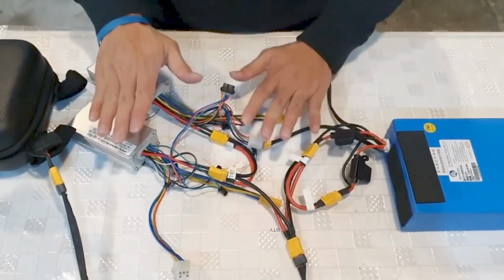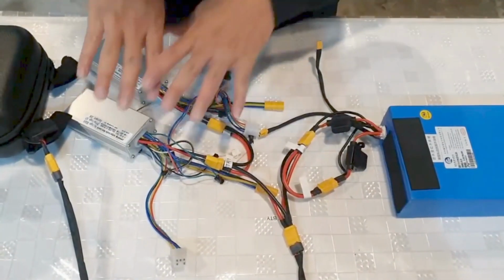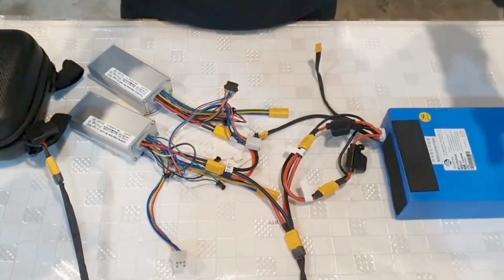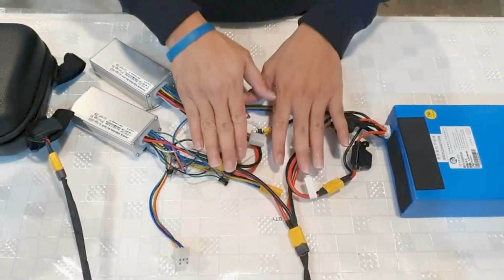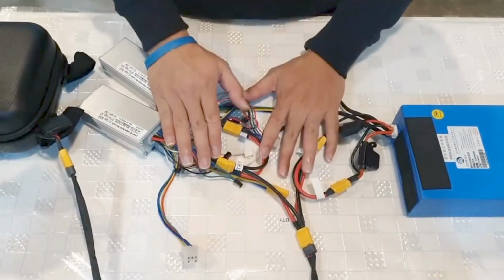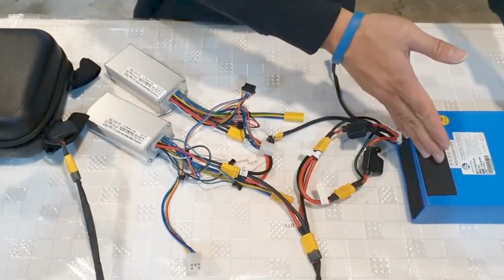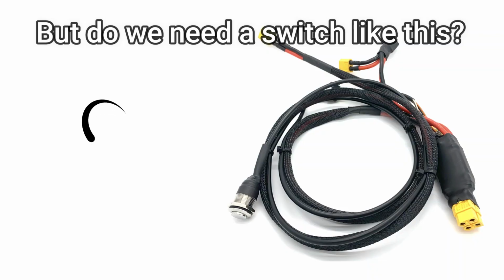When you're using the scooter, both these batteries will combine and power the controllers, which in turn will power the motor. So you're doubling up on your amp hours by connecting them in parallel like this. Hopefully this helps you know how to connect your external battery in parallel with your internal battery. Thank you.